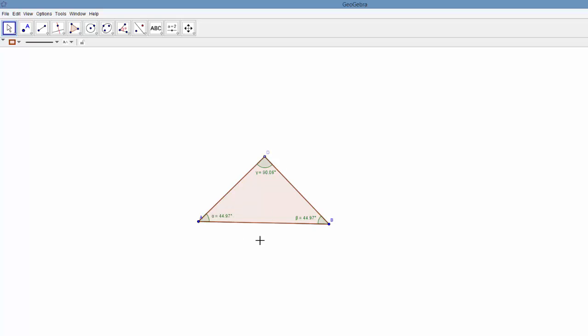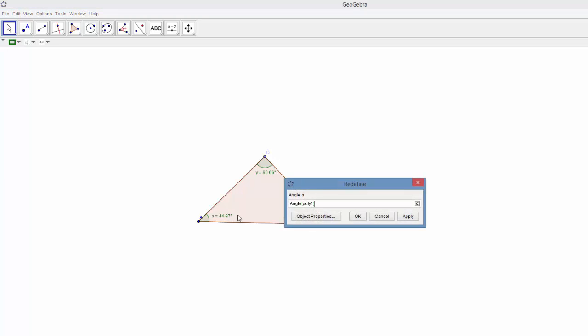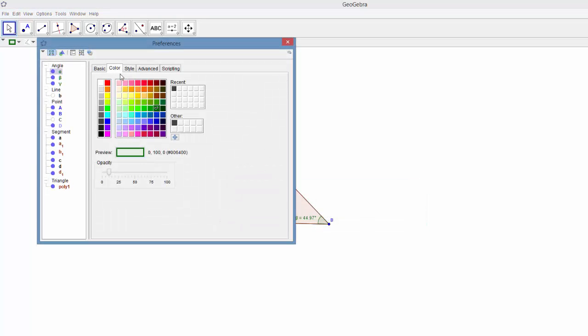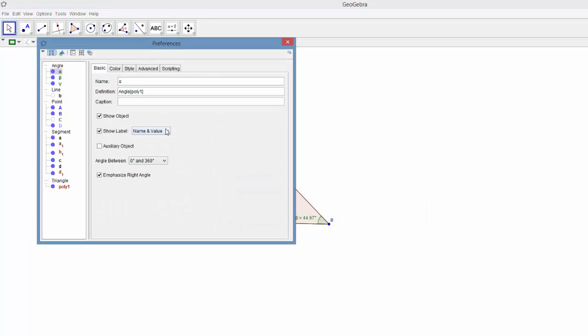As you know, they will all three sum up to 180 degrees, which we will show in a later tutorial in GeoGebra where we can show that visually. So that's what we have. I'll take out the labels and just show the values like we did last time, to clean it up a little bit.